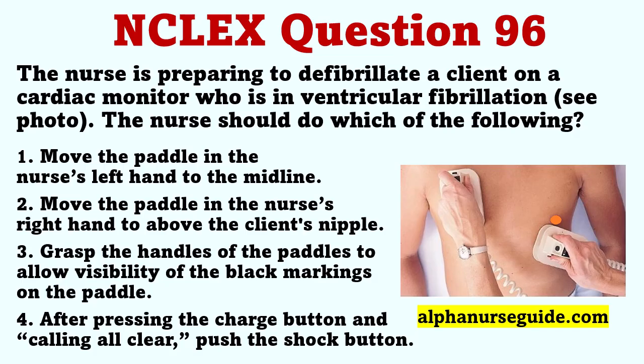The nurse is preparing to defibrillate a client on a cardiac monitor who is in ventricular fibrillation. See the photo. The nurse should do which of the following? 1. Move the paddle in the nurse's left hand to midline. 2. Move the paddle in the nurse's right hand to above the client's nipple. 3. Grasp the handles of the paddles to allow visibility of the black markings on the paddle. 4. After pressing the charge button and calling all clear, push the shock button.